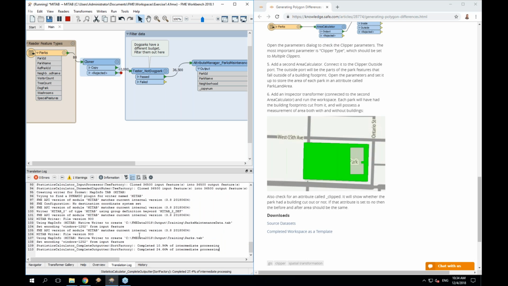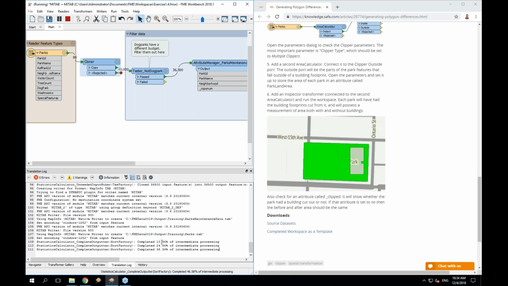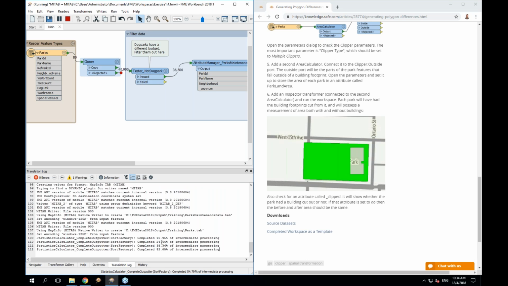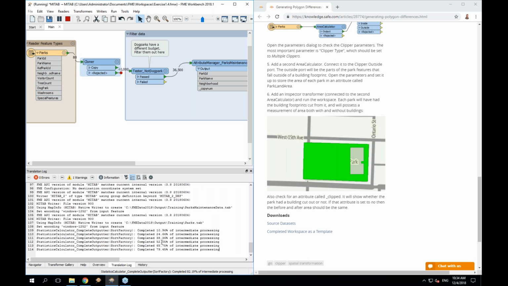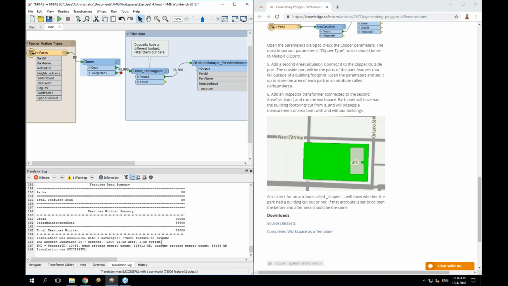I'll watch for the optimizing memory. This is just intermediate processing. That's fine. There, so that took 29 seconds.